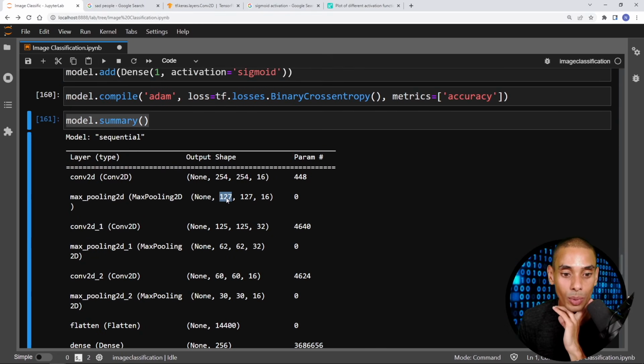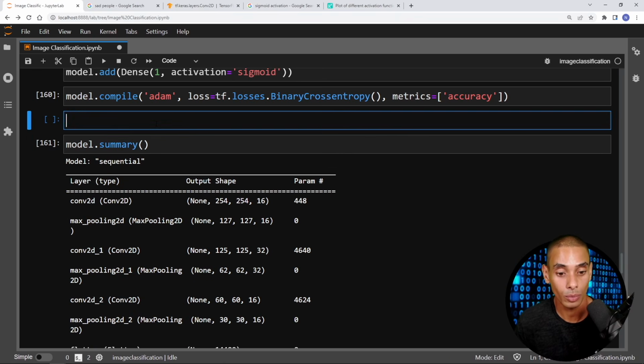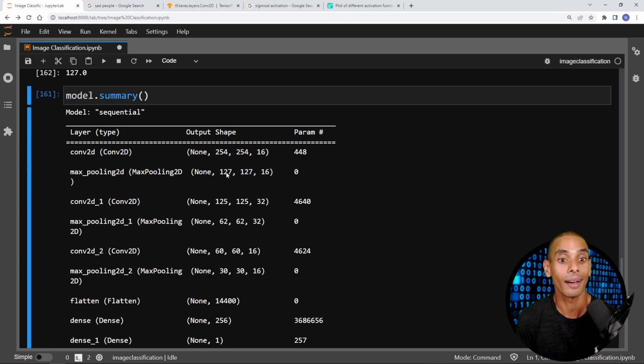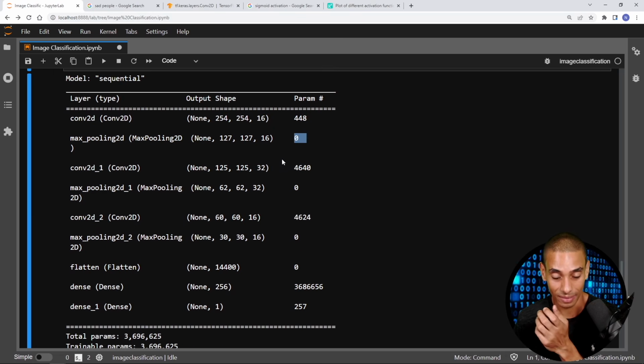Then we apply a max pooling layer. So it converts it from 254 by 254 by 16 to 127 by 127 by 16. That 127, remember how I said because it is shape 2, 2, it's taking 254 divided by 2, which gives us 127. So it effectively halves the output that we're getting out of this convolutional layer there. But it is not a trainable layer, right? So you can see that there's no parameters assigned to it. So it shouldn't effectively increase the size of our model too much. It just condenses stuff down.